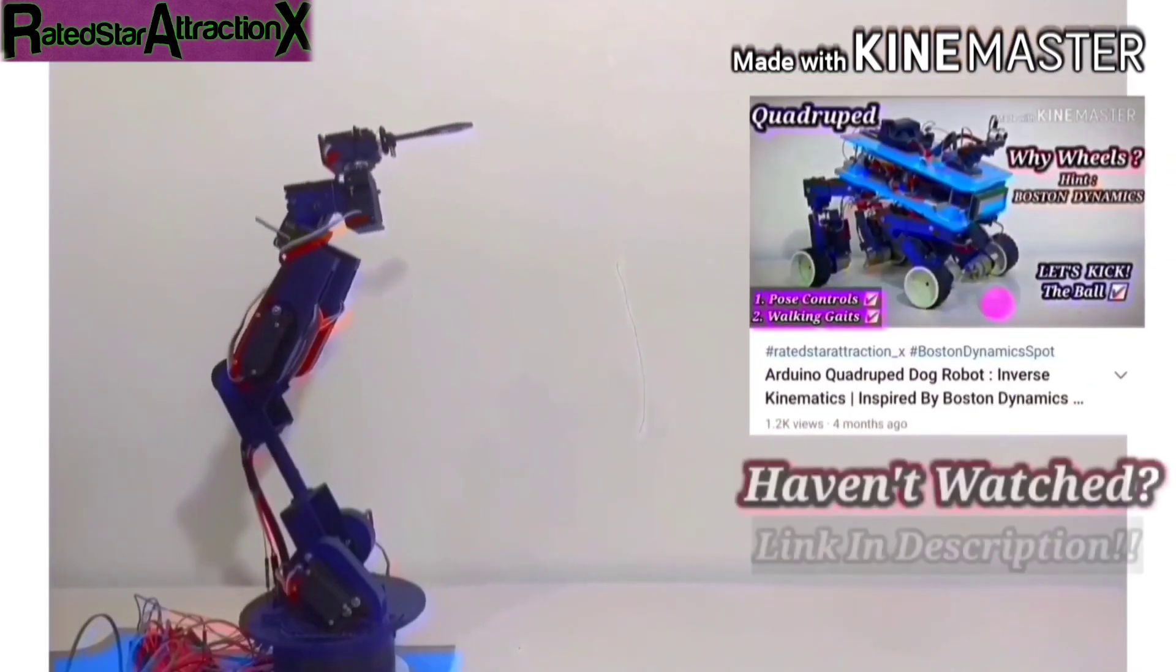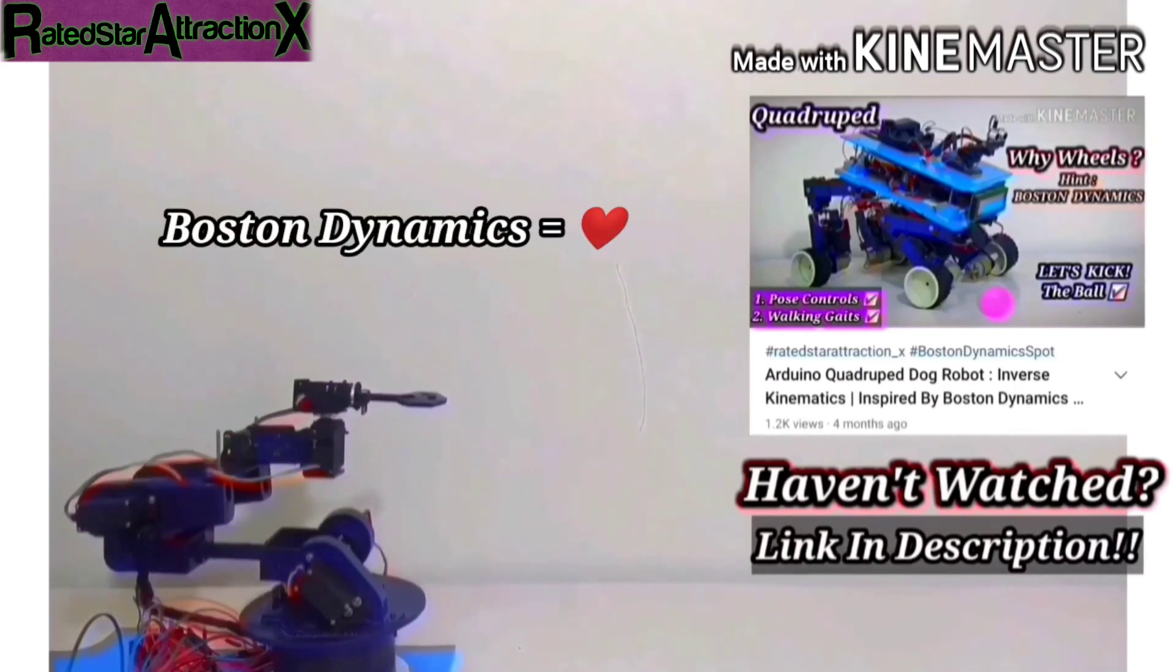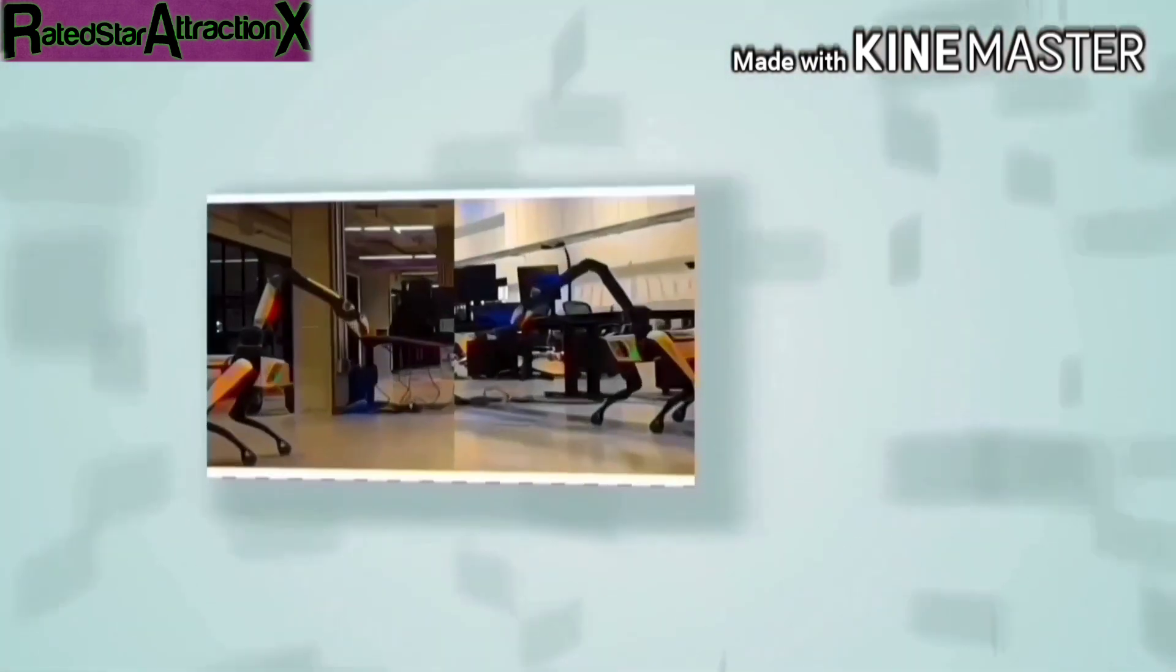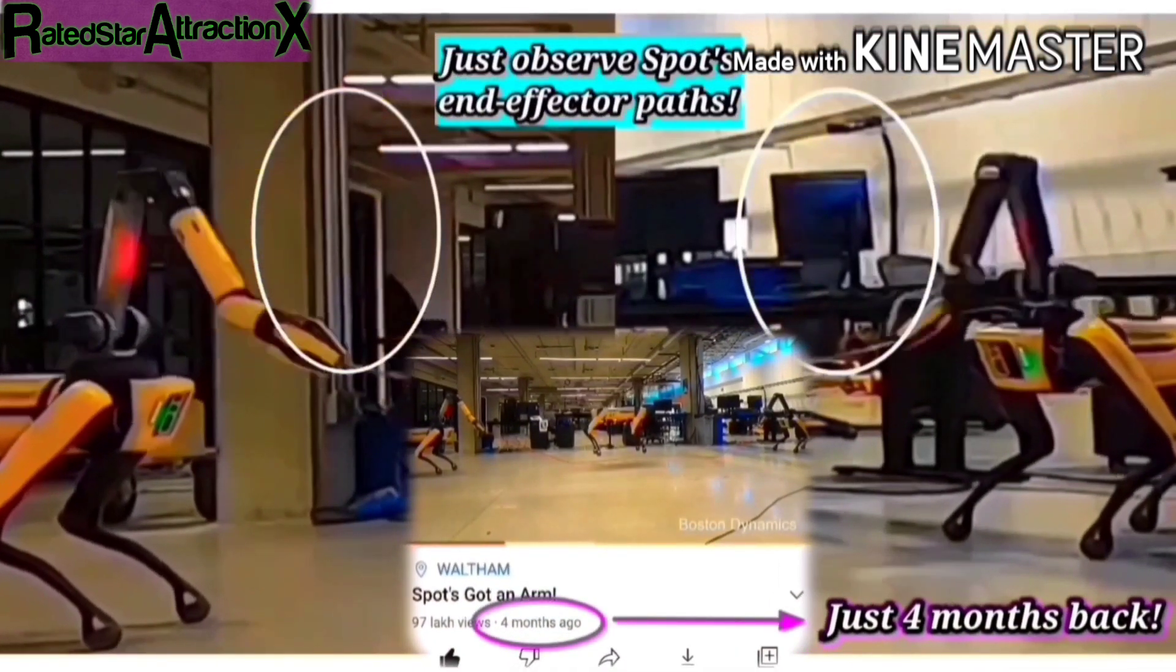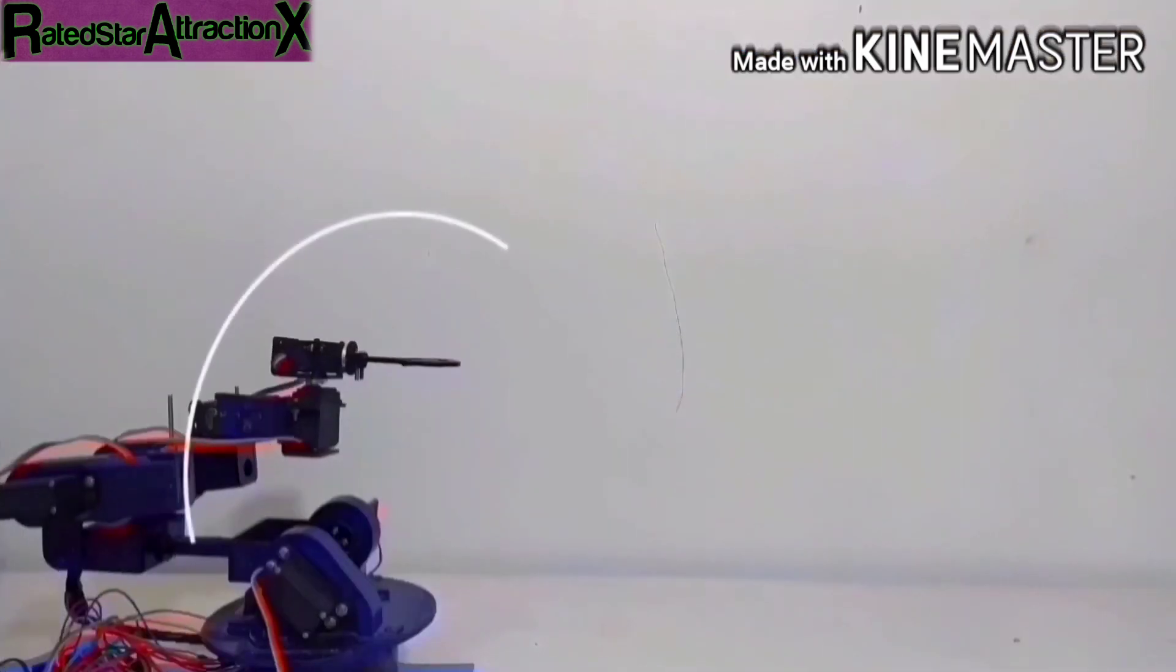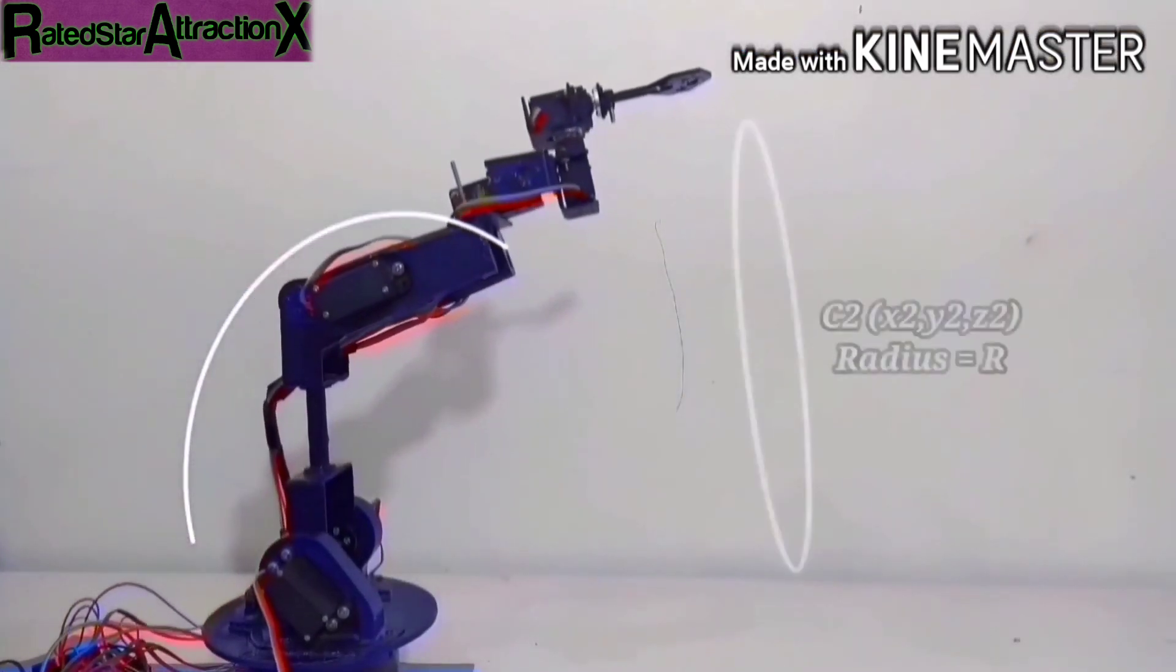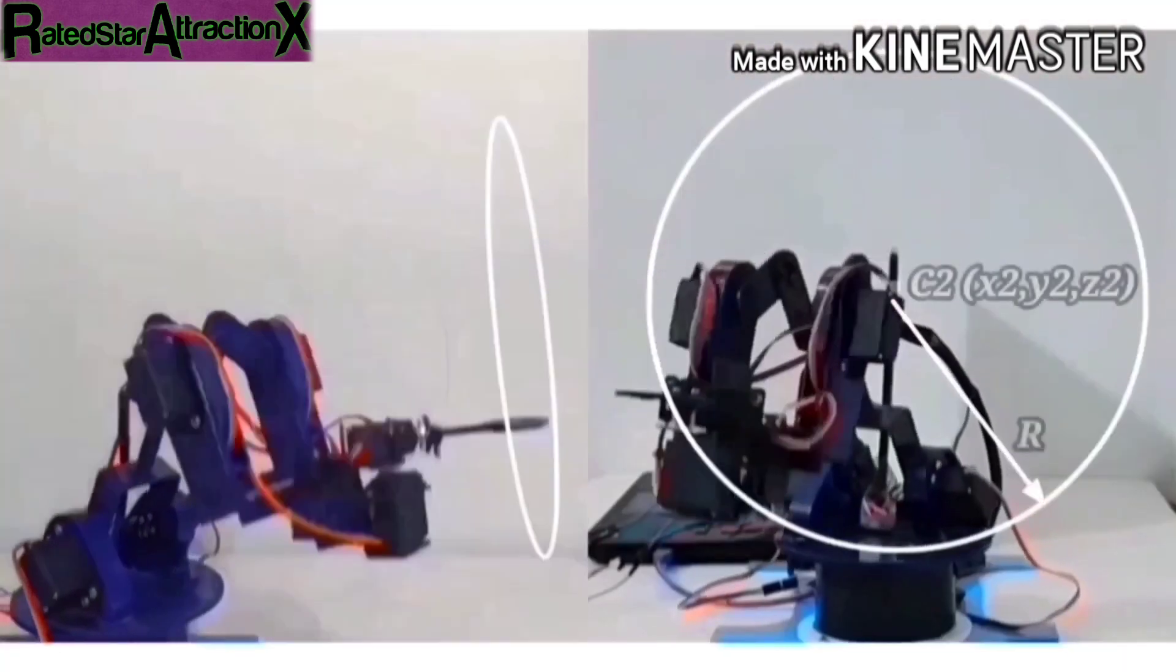If you have watched this video of a quadruped, you already know how huge a fan I am of Boston Dynamics. This is why when four months back they uploaded this video and I saw Spot moving a skipping rope in the vertical circular path, it literally blew my mind. Being a fan, I also wanted to do the same thing at a basic level, so I also tried and eventually got the results.